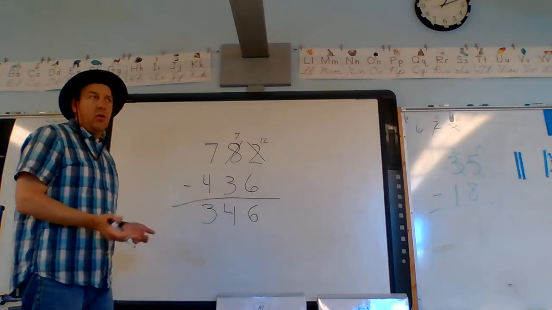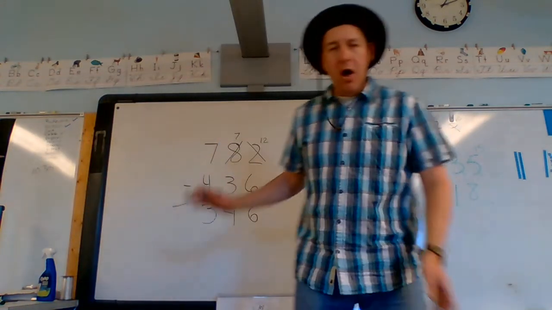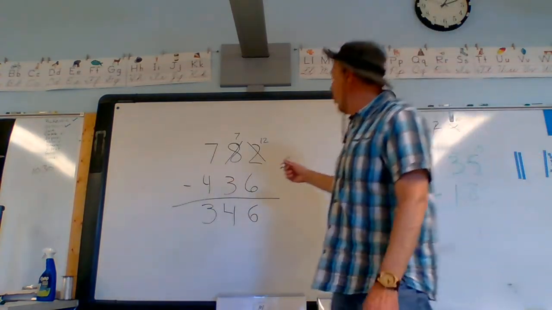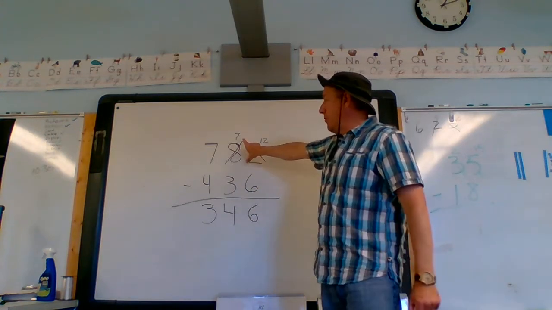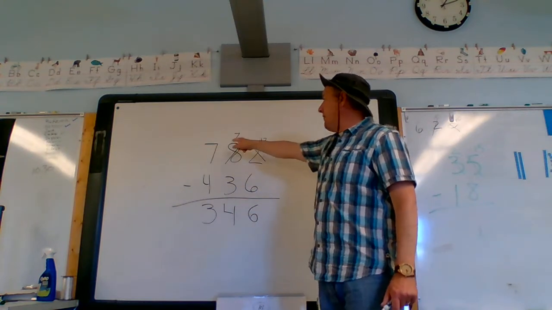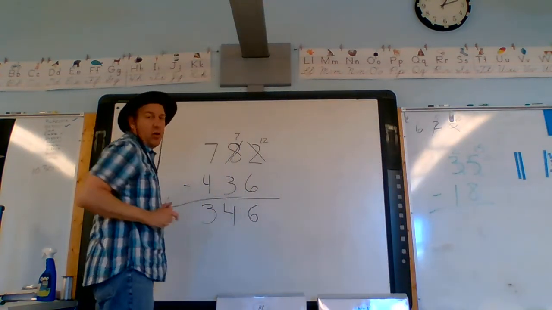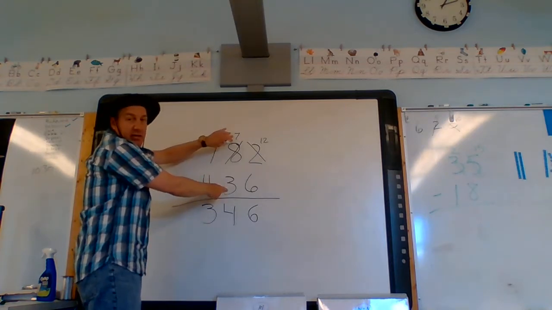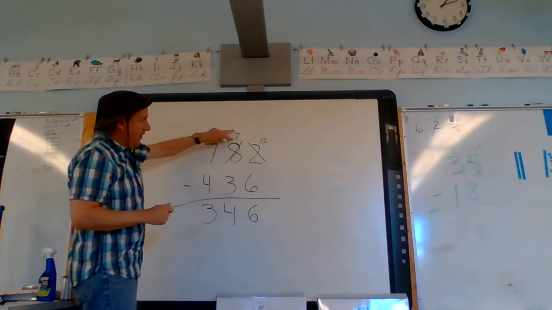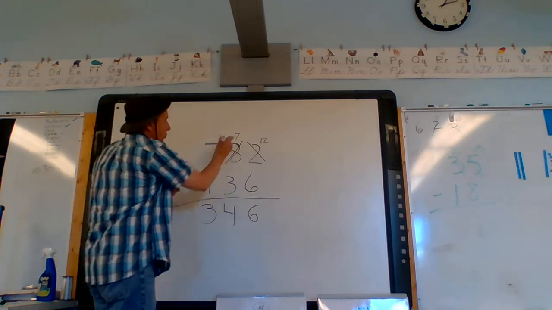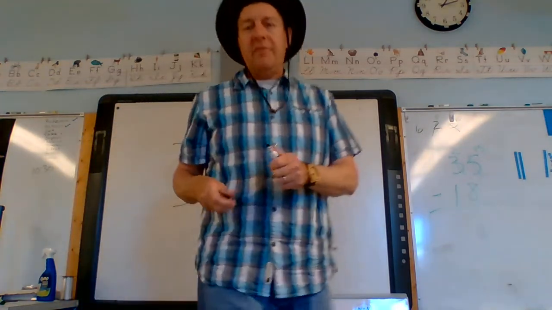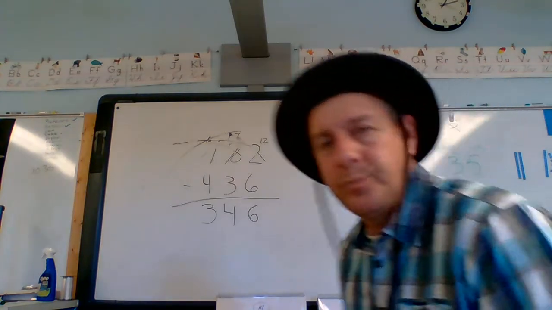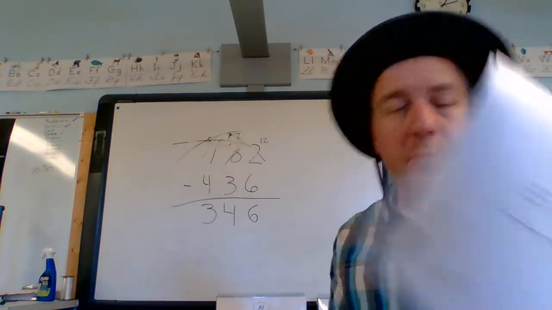Done. So I think the biggest thing to take from all of this subtraction that we've been doing is knowing when we need to do that. If this number up here is bigger than the one here, you do not have to borrow from next door. You don't have to do it. Does that make sense? If I have 7 apples, you can take 3 away. I don't have to do this. You only have to do it when you need to borrow or ungroup. And that's why this says decide if you need to ungroup.